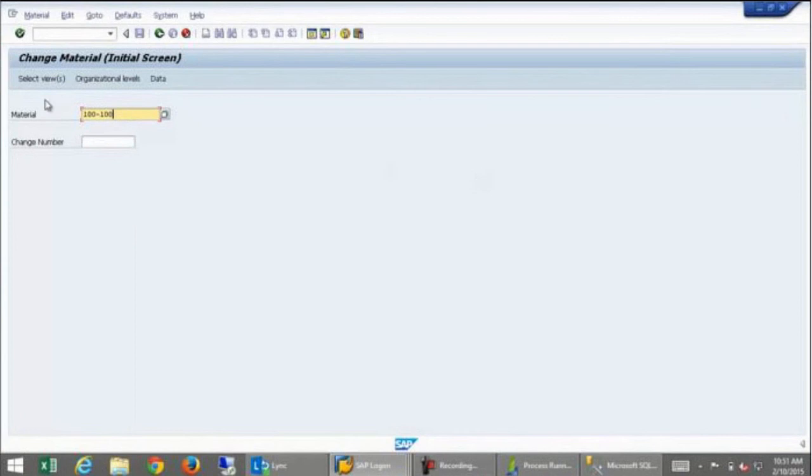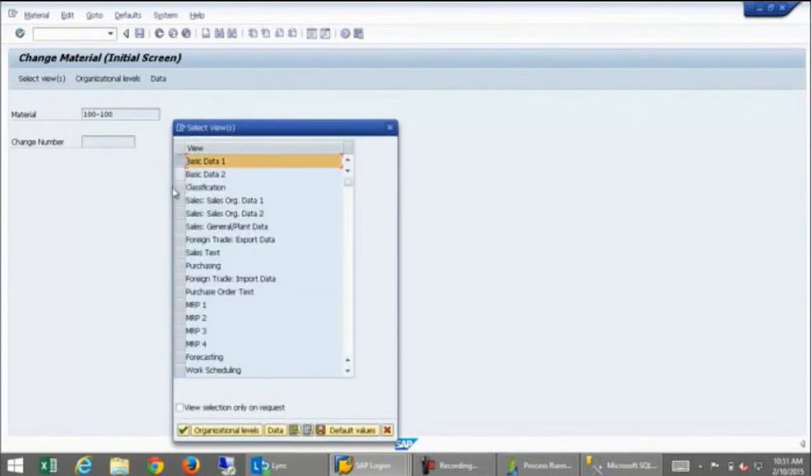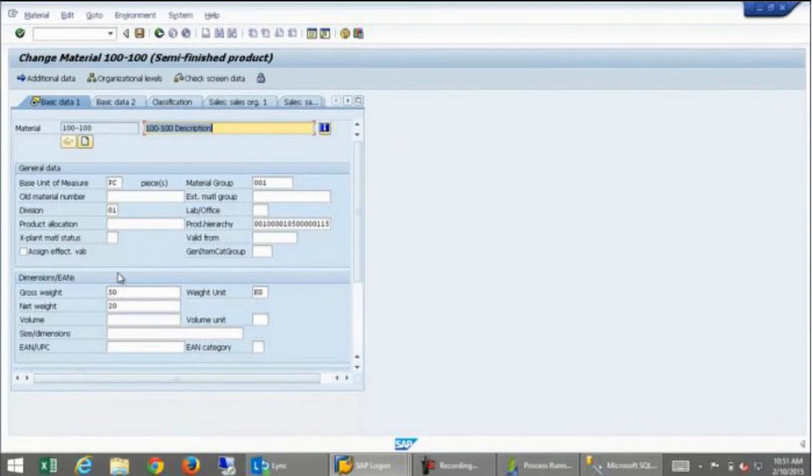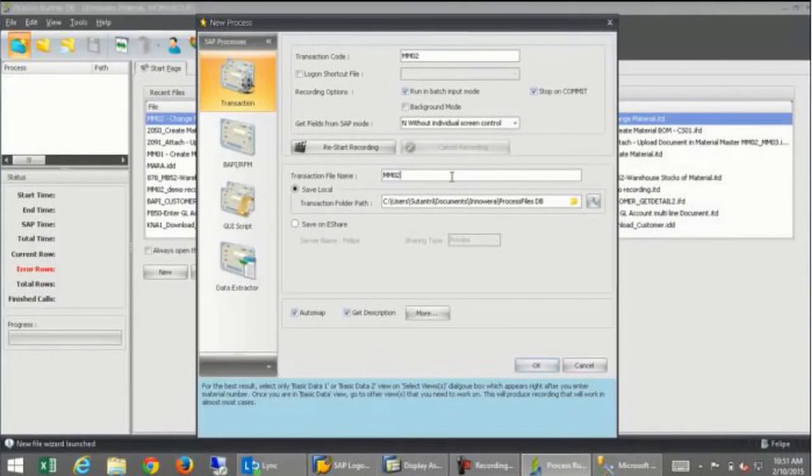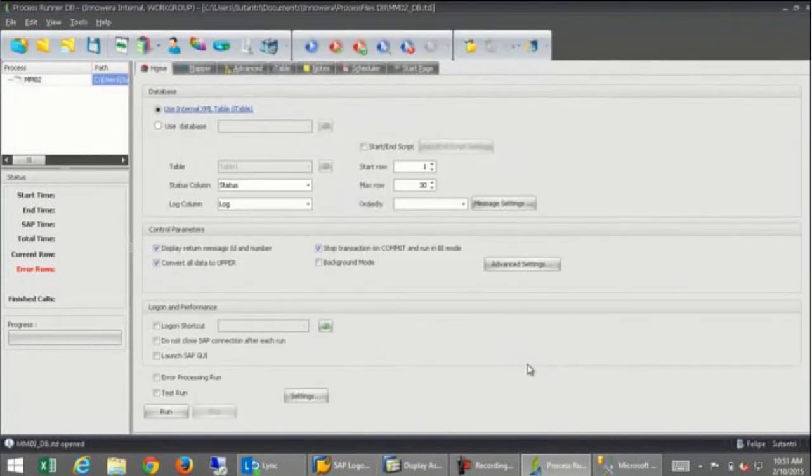I just want to change the gross weight. It doesn't matter, just make a change that captures the field. We save it. So that's the recording. And same options, save it locally, share, whatever. And then here it's going to look a little bit different.